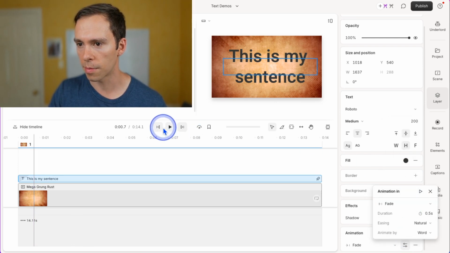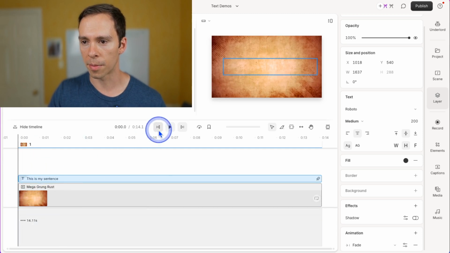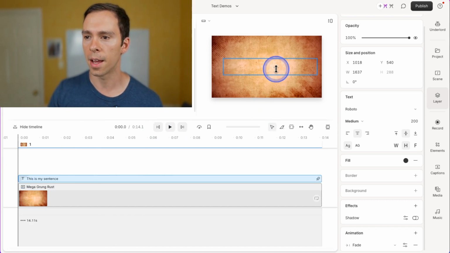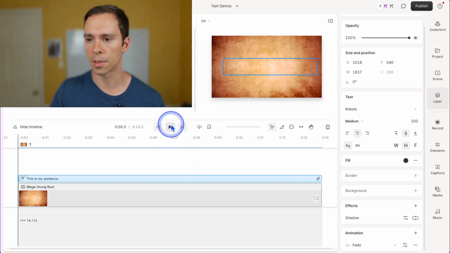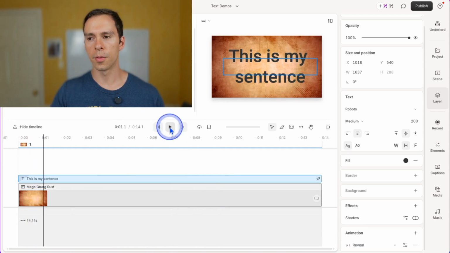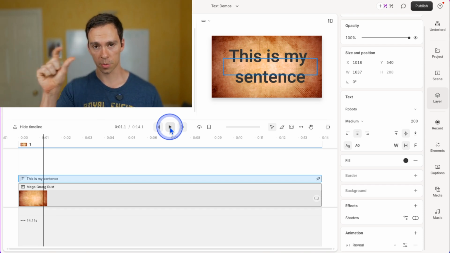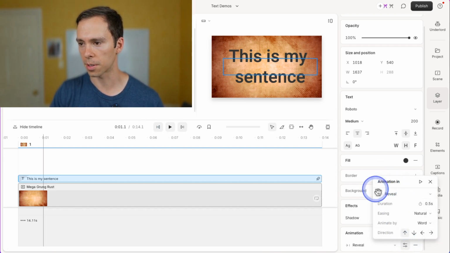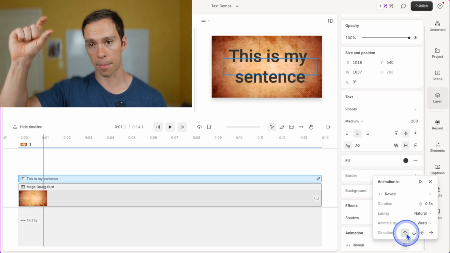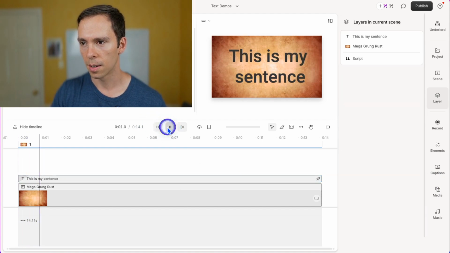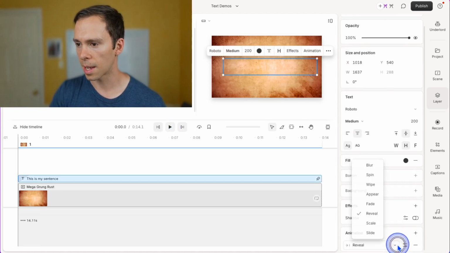So let's go on to the next one, fade. You can see when I hit the left arrow to return to the very start of my project, I'm on the first keyframe and there's nothing visible because you'll see what happens. Next is reveal. Reveal does an appear where it appears one at a time and the words pop up. And you can, as before, change the direction with the settings here. Right now it's set to pop up, but you could have them pop to the left. Let's see how that looks. So there we go. They kind of slide in from the right. It's a nice effect. And let's see what's next.